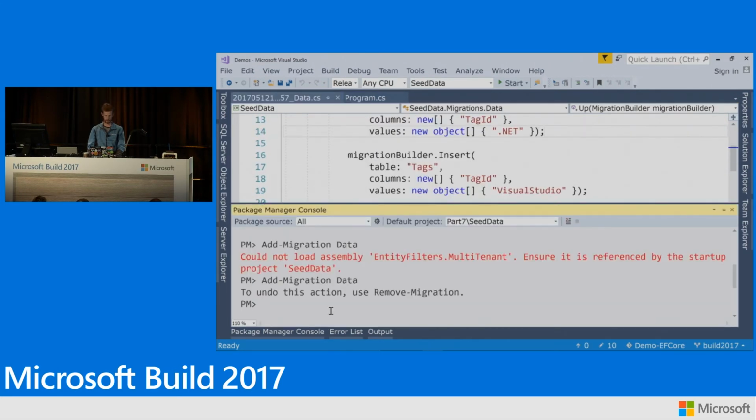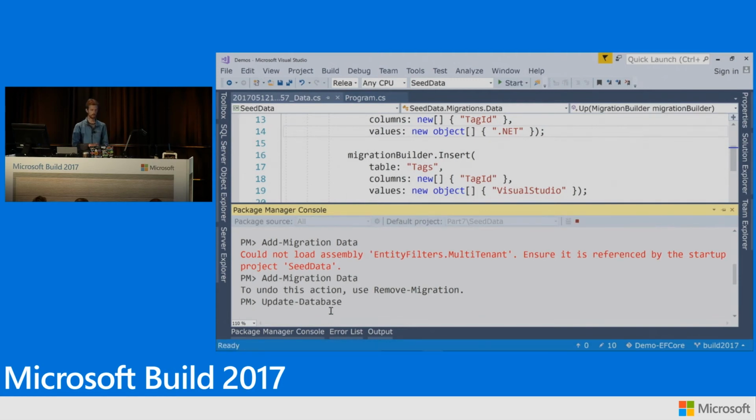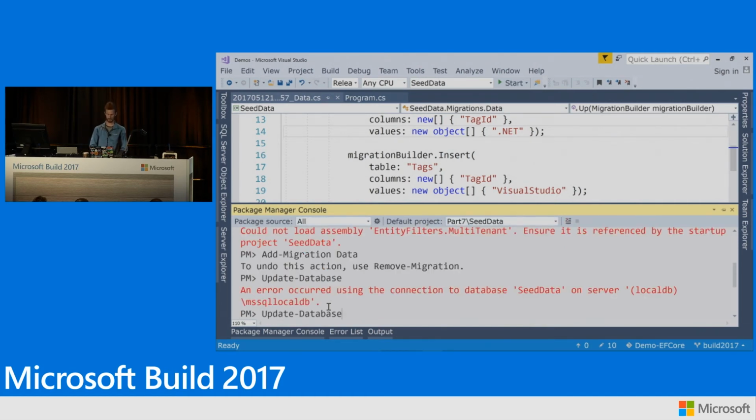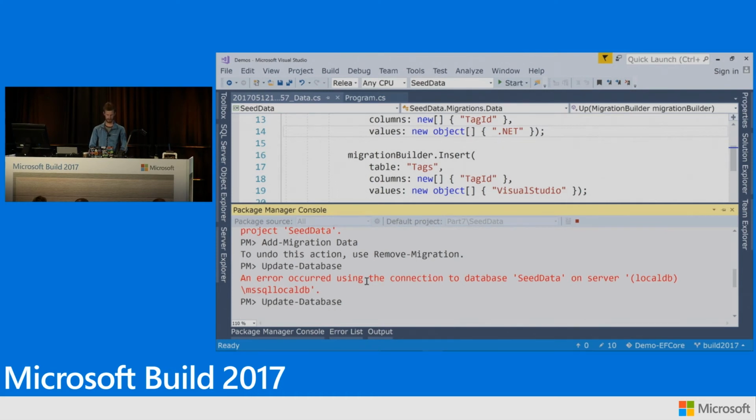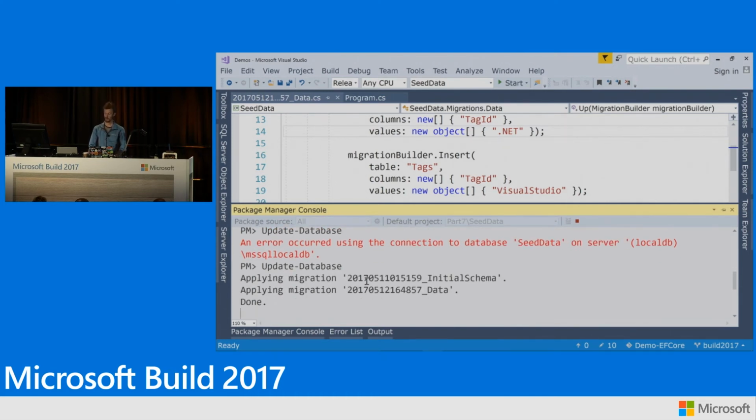Let's go ahead and apply this to the database. Migrations is going to work out that it's already applied the initial create migration to my database. So there's one pending migration, which is my data one, and it's going to go ahead and apply that to the database. I say that, I'm actually not sure that I created the database, so let's... Did I mention this is an early prototype? Initial creation of the database always fails at the moment. Okay, so we applied both migrations.